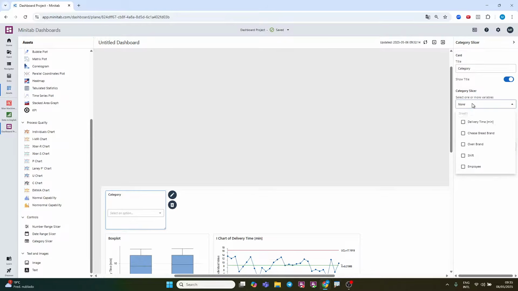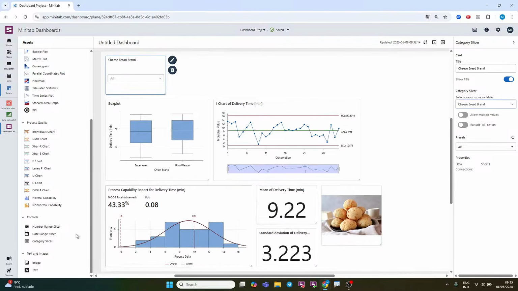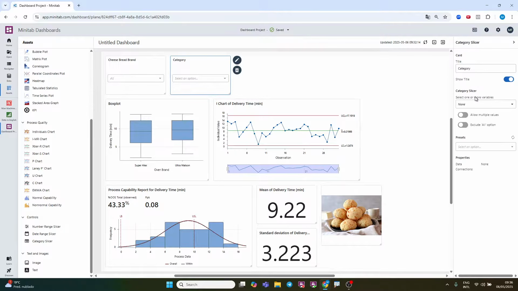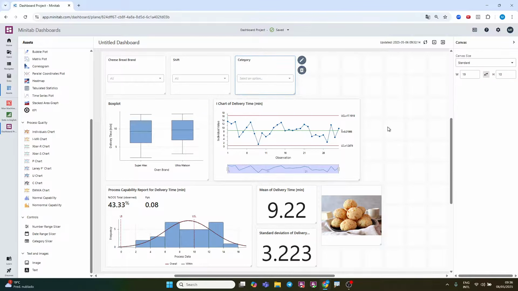So let's suppose you want to slice by cheese bread brand, and then you also want to slice by shift, for example, and also by employee.